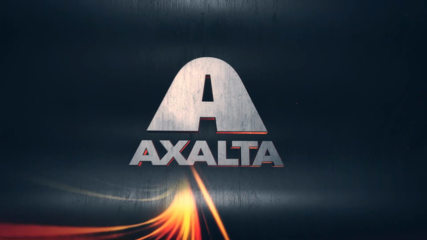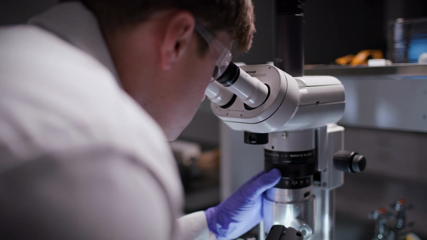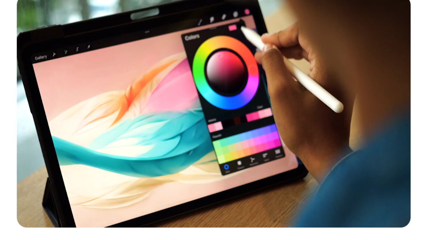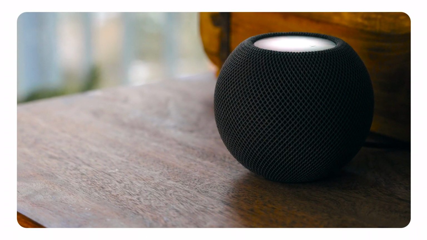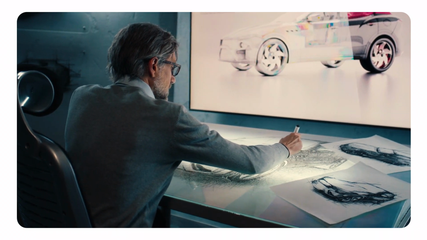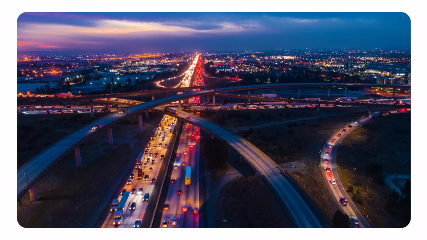At Axalta, we believe as leaders in the coatings industry, our focus will always be on what's next. And as the world moves to more personalization and less commoditization, the lines of what our partners need to deliver to be successful are being blurred by the moment. That's why it's more important than ever to lead with what's next.